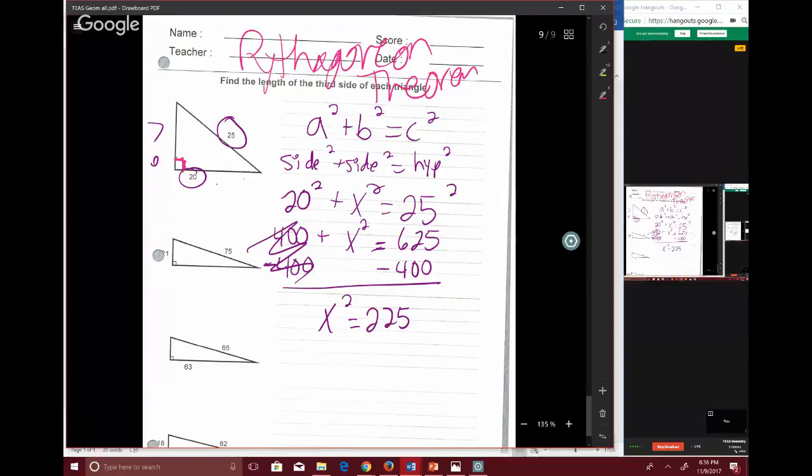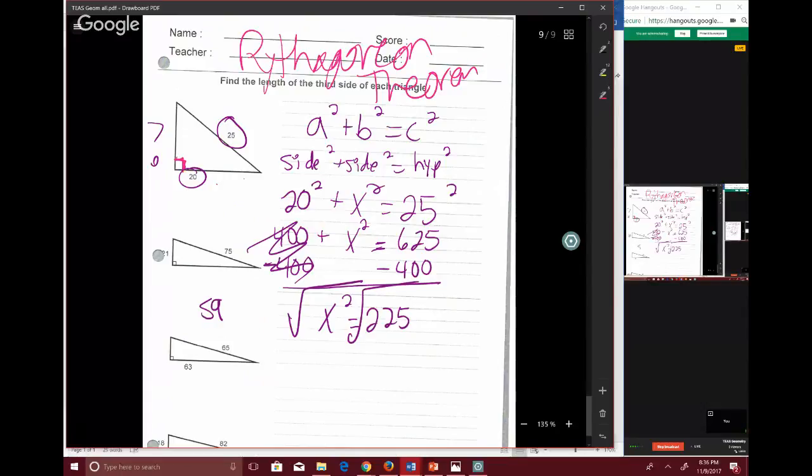The part that's a little bit different about this, and most of my students have done this at some point, and this is kind of coming back to you, is you have x squared equals 225. Well, x squared being 225 does not mean that x is 225. So what we have to do to reverse this is we have to do the opposite of squaring. We need to know what x is, but right now x is squared. The opposite of squaring is a square root.